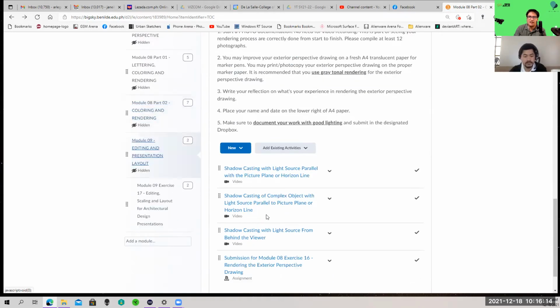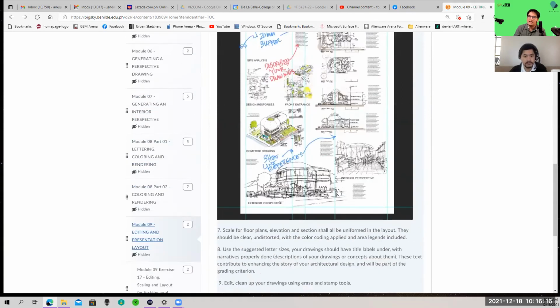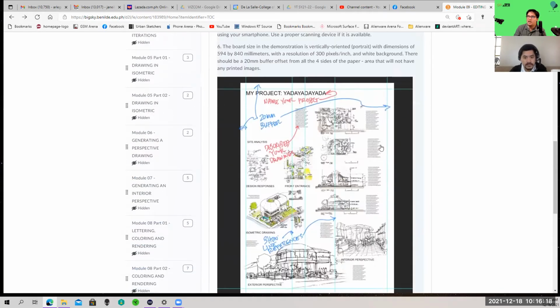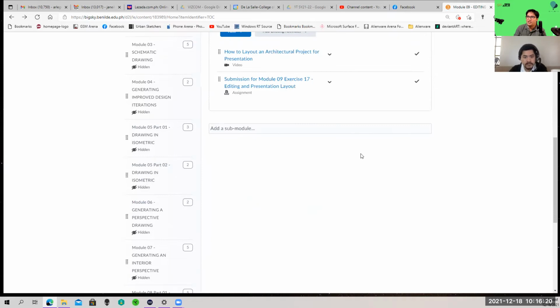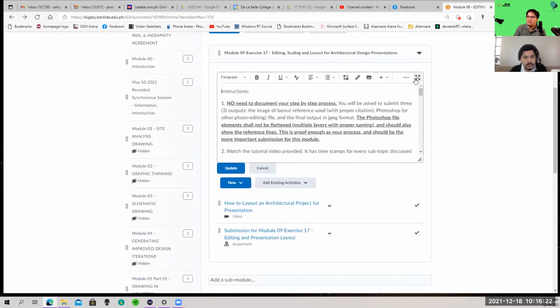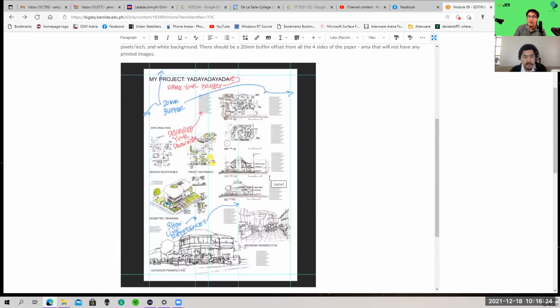By module 9, na dapat lahat sila, dapat abutin nila ito. Kasi, important thing is that we do not skip this, especially in 9. We have to, 2 weeks of leeway for you to really reach this module.